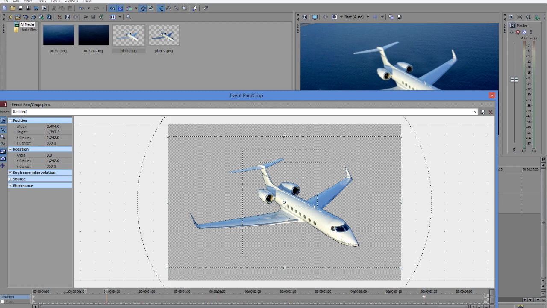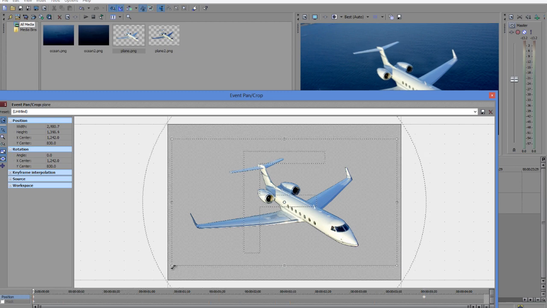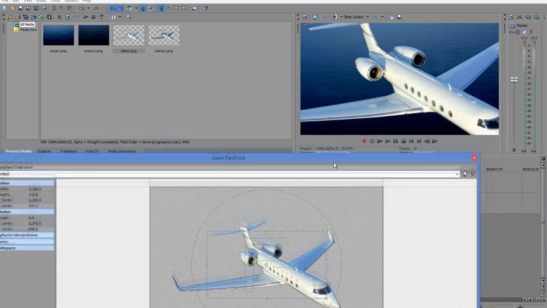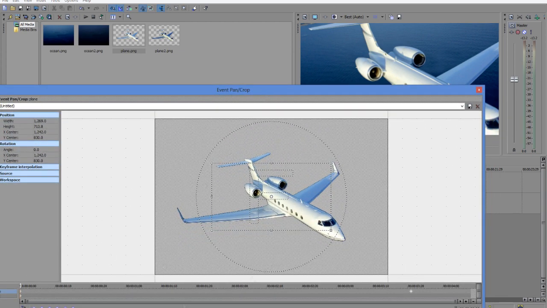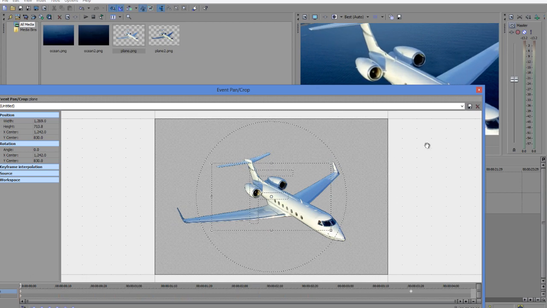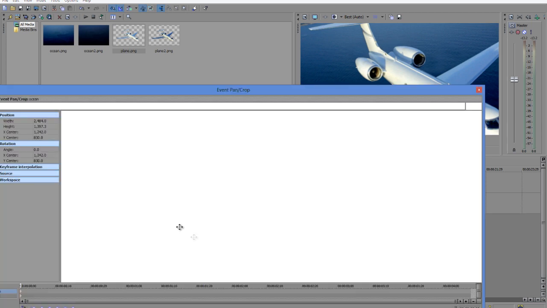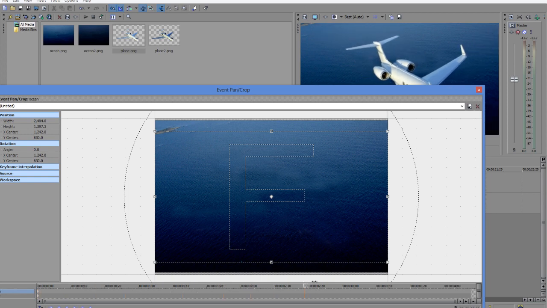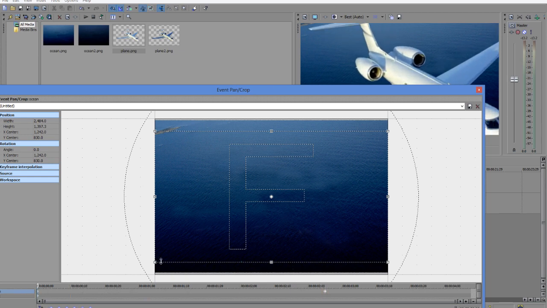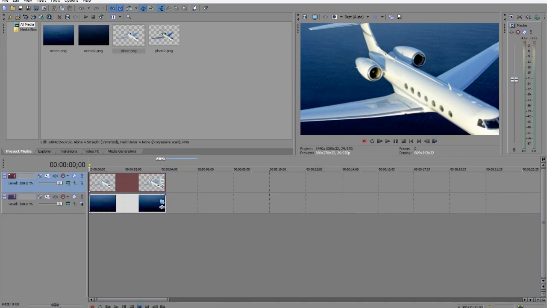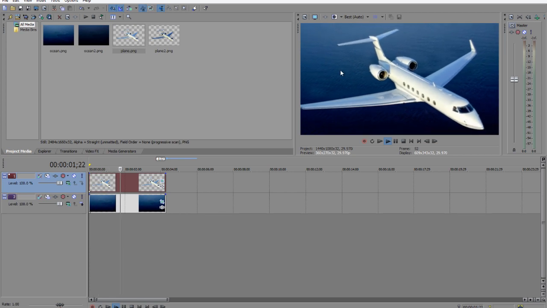However, we're going to bring this to the front now and then change the scale of this plane by making it bigger. And as you can see in the background here, we're changing the size just by doing that. Now, if you go to the timeline, you can see how the plane is changing size. Similarly, we want to do this to the background, except we might want this to finish a little bit sooner. So we'll just maybe do it about, maybe here. Add a keyframe, then we'll bring it back, and we'll only shrink it a little bit, a much slower shrink. And so already we have this kind of working 3D effect happening, which is really cool.